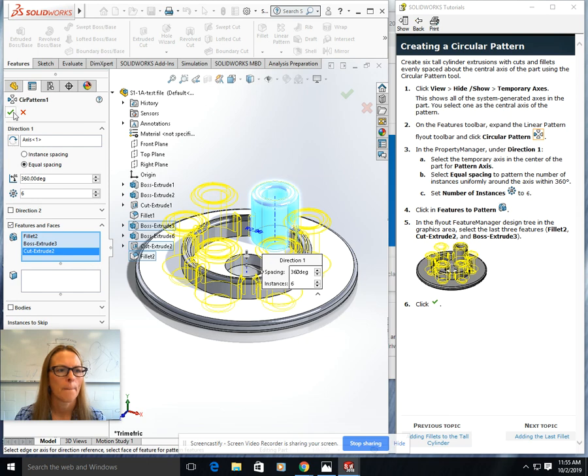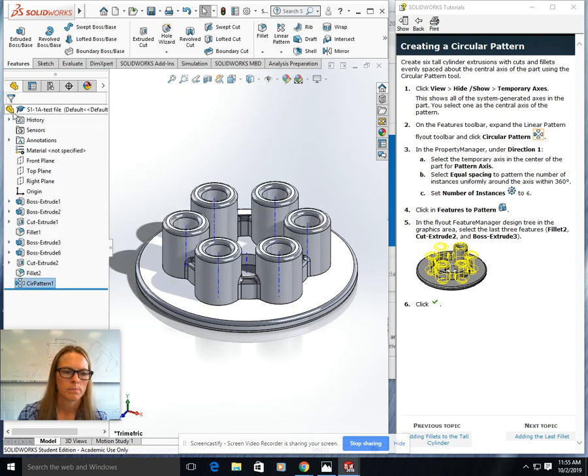Now I click check. So you can see, as before I clicked the check mark, everything was diagrammed in yellow, just like here. So it's all going to show up. So basically, we created the tall cylinder with the boss extrude, the cut extrude, and the fillet, and we selected that because that's what we wanted copied. And then it copied it over for us, and it spaced them out evenly.